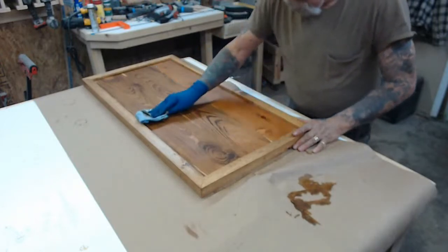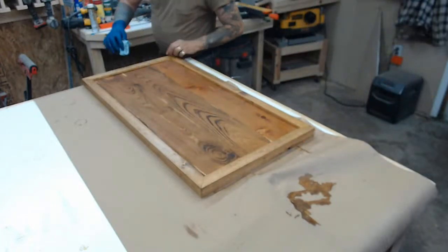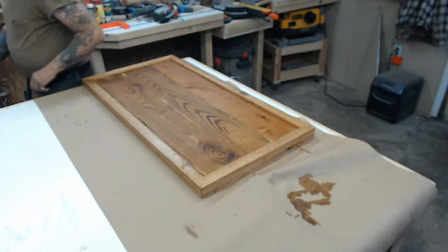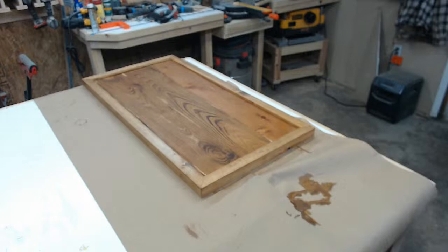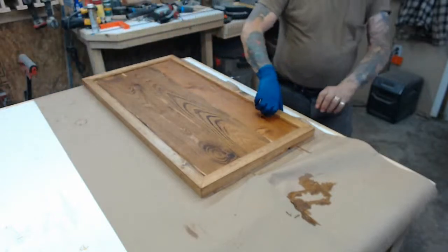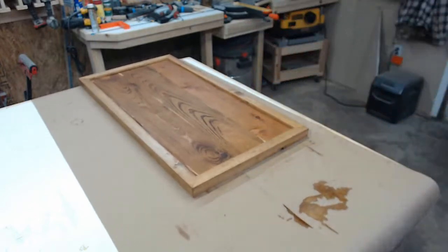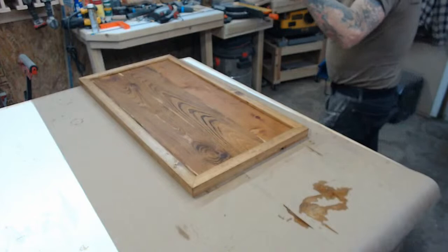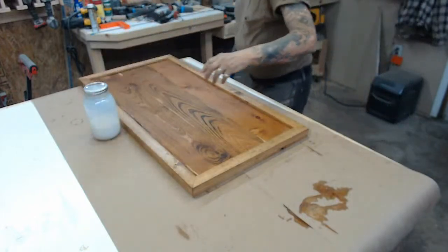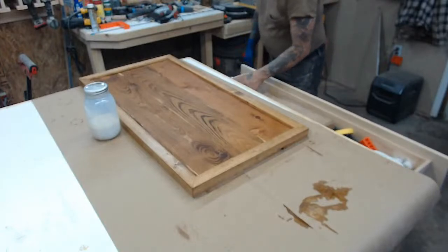We got some swirlies there from the sander. But like I said, this ain't fine furniture, so I don't want to put that in the trash. So now we're going through this like gangbusters. This is regular old Minwax polycrylic. Pretty warm in the shop here, so it should dry fairly quickly.